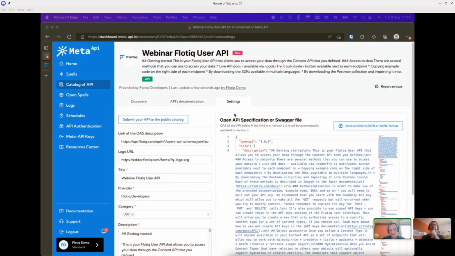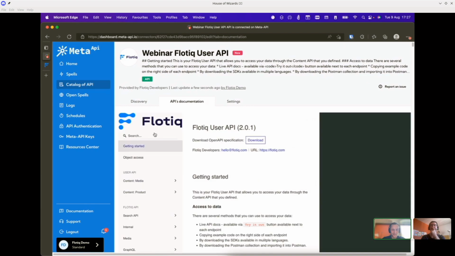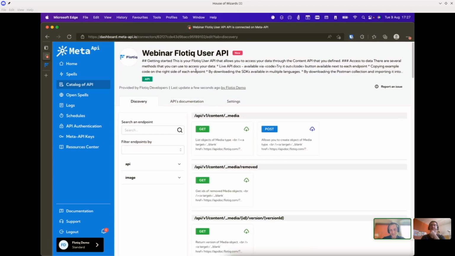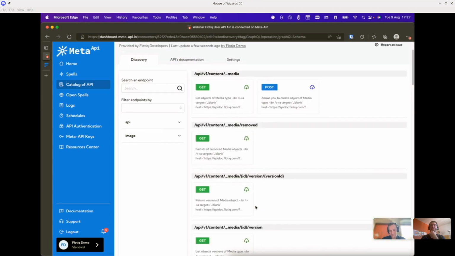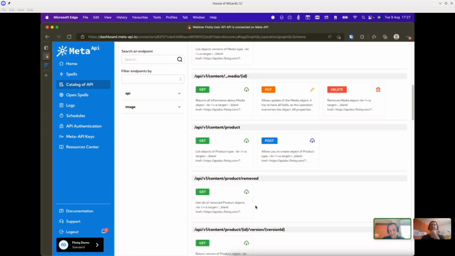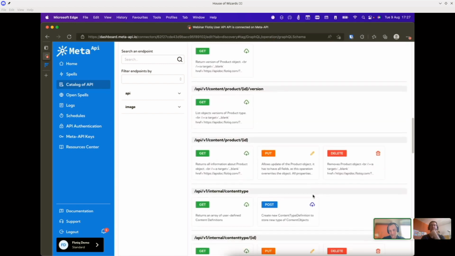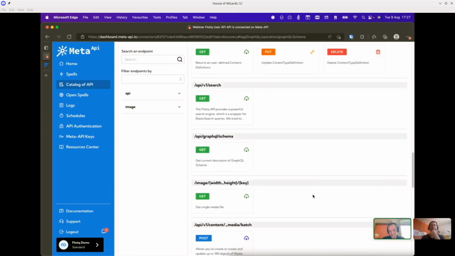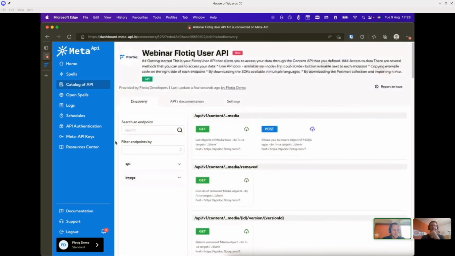So the endpoints that are available are now going to be seen by Meta API. It's also displaying the documentation as it saw it in the original URL, and it sees the endpoints that are provided under this API key. So it's ideal.